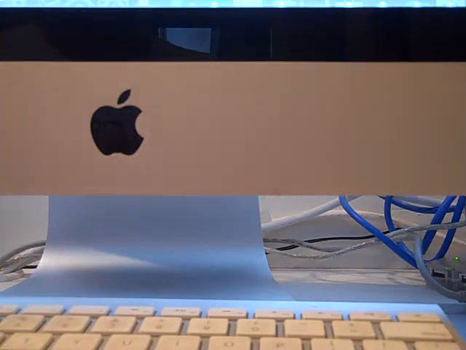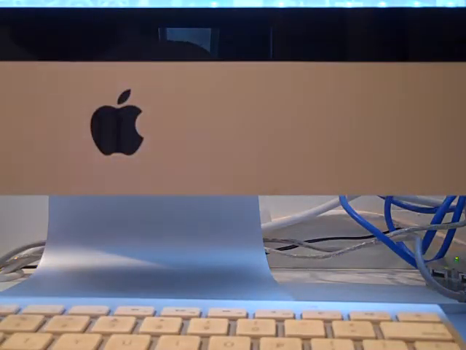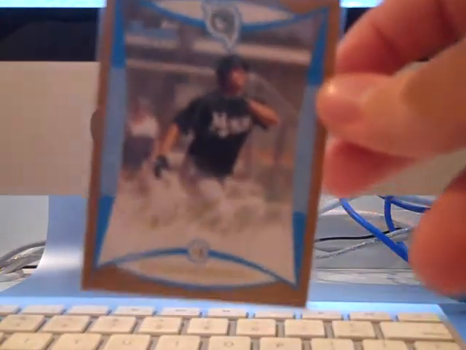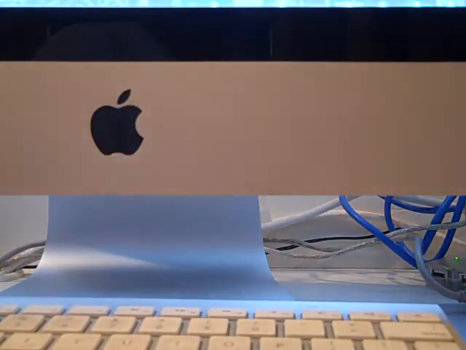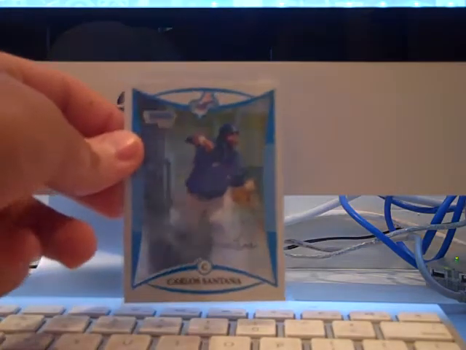Then for 2007, Bowman Chrome prospects, Brennan Boesch, and Will Venable. Then 08, one of these is not Chrome, I'll tell you which. It's this Logan Morrison. It's just a normal gold border prospect, but he's really good, so I decided to show that one. And I have doubles and triples of most of these cards, so let me know if you want any. Like the Votto, I have like five. John Jay. These are all Chrome. Domonic Brown and Carlos Santana.